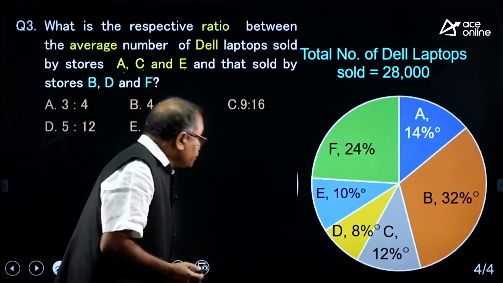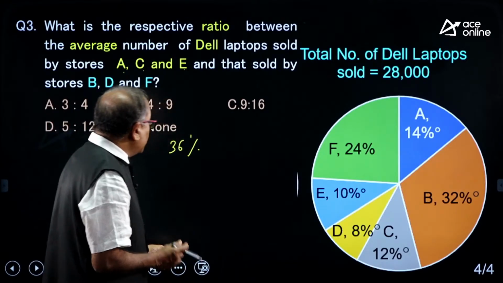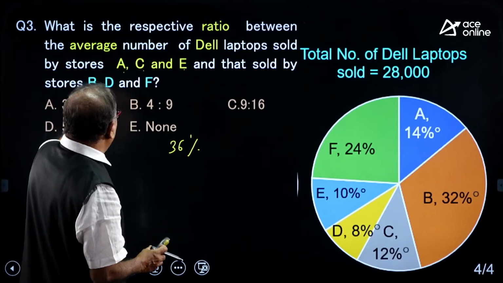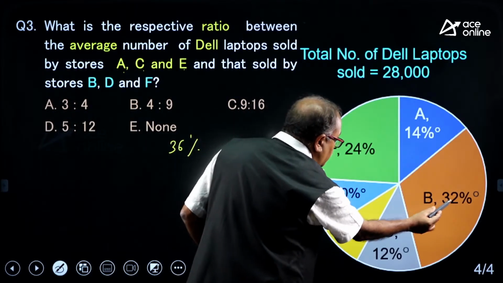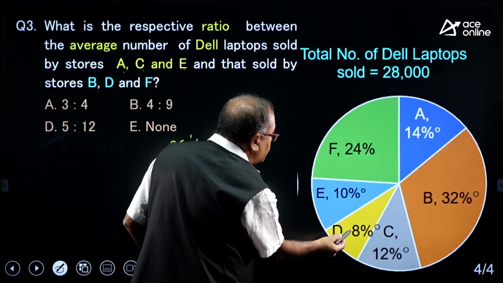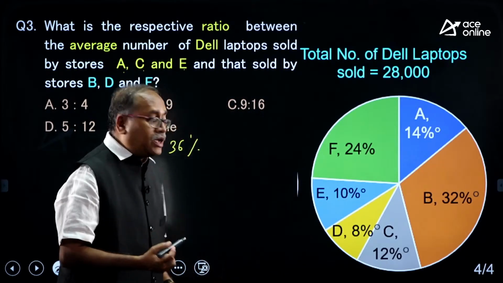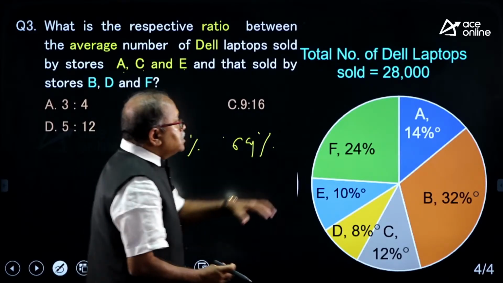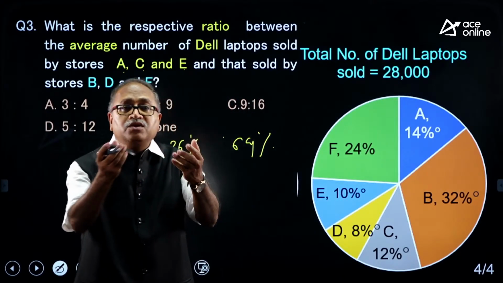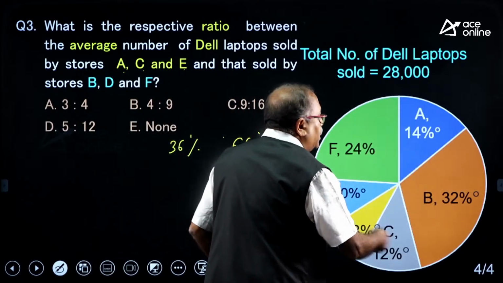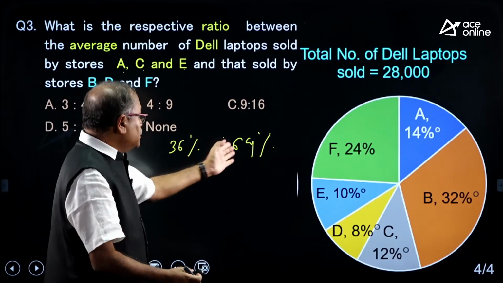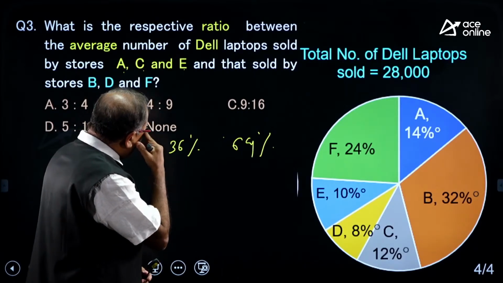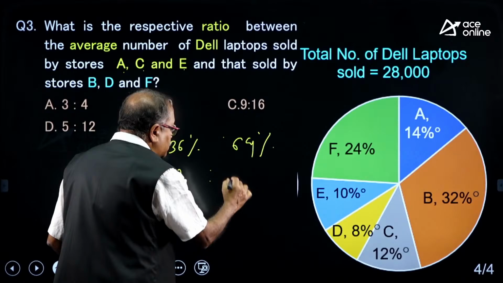Okay, let me see whether you are correct or not. 9:11. Here it is 36%, and coming to B, D and F. So, what is B? 32 and 8, that is 40, and 24, that is 64. That is right, 64%. As the base is the same, I do not have any use of the base. I can consider the whole as 100. In that case, this is 36 and this is 64. So both numbers are getting cancelled by how much? 4. So this is 9 times and this is 16 times.